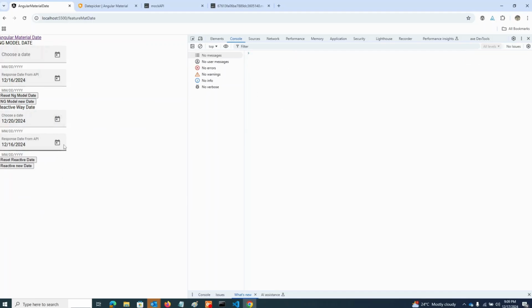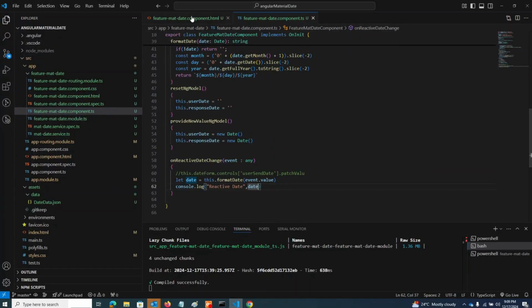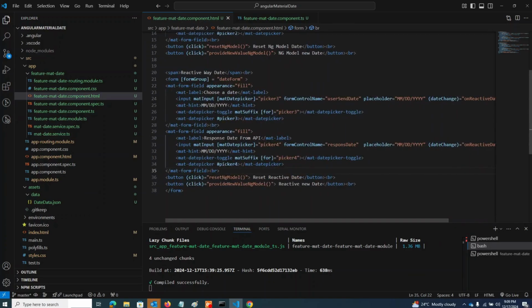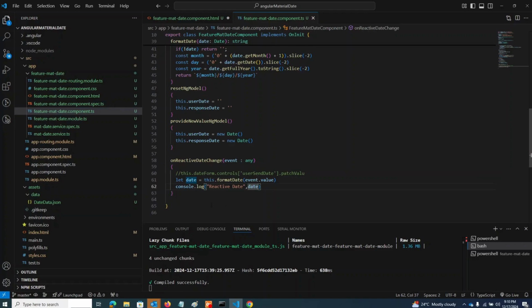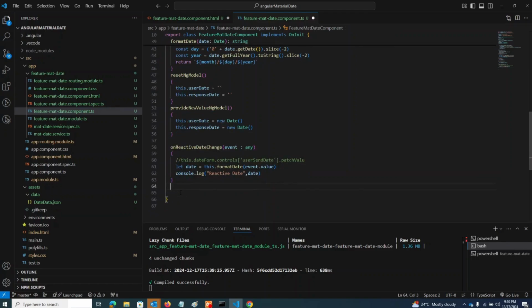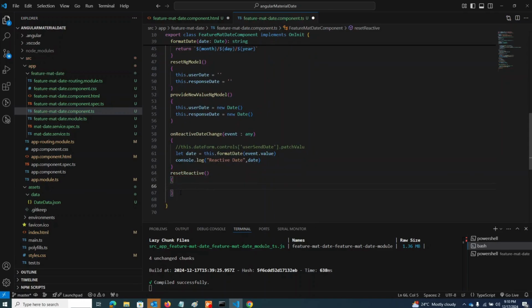So now we will reset both the reactive and the ngModel.